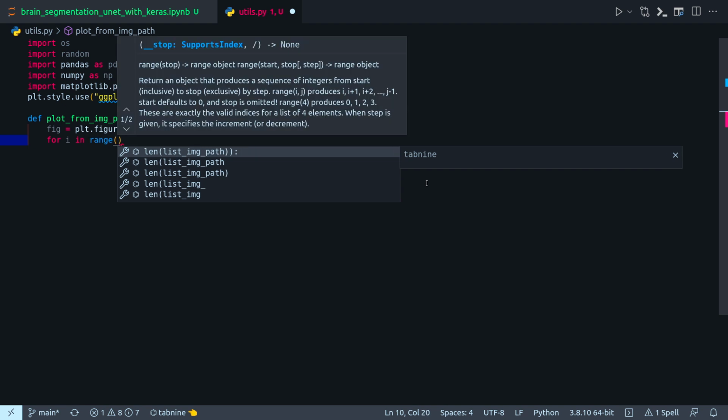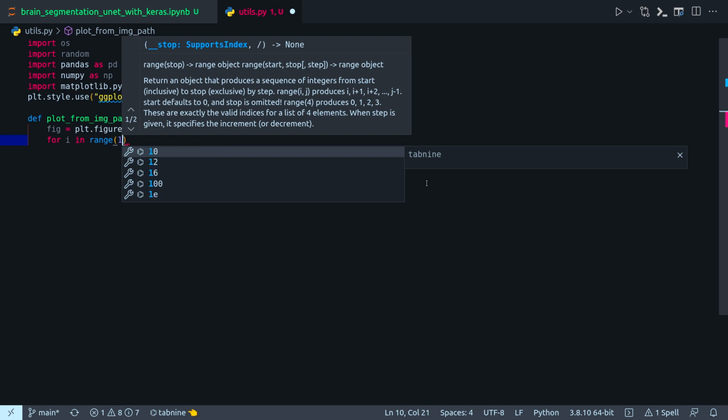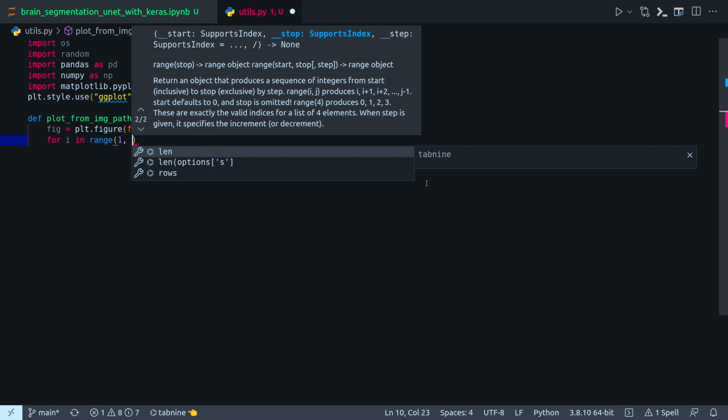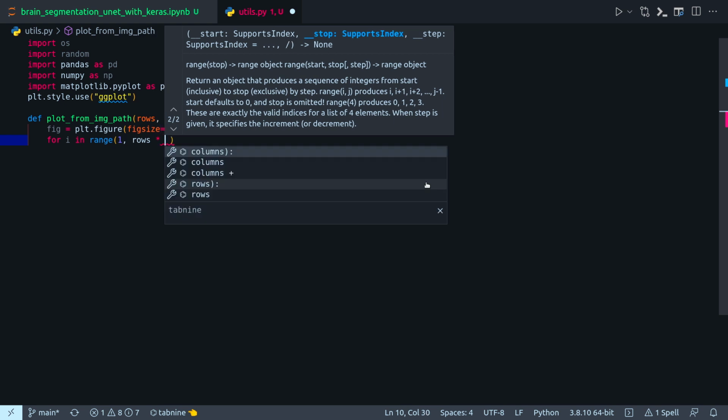I'll be looping over a range starting from 1 because I'm building a grid here. So the total number of cells in the grid will be rows times columns.